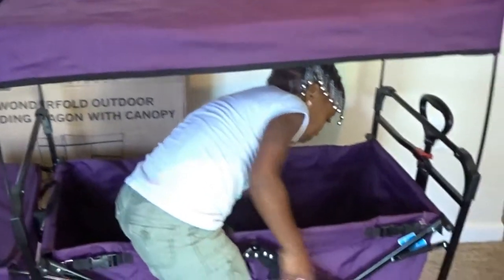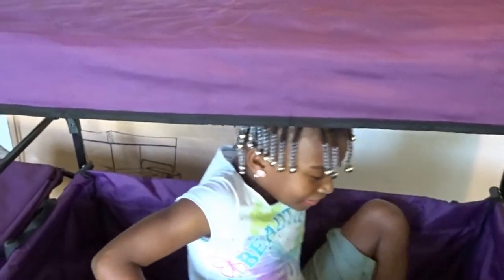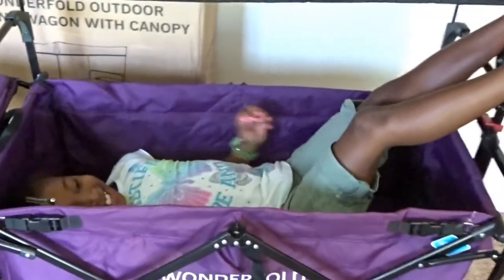See how you like it. Mommy's going to get you the padded chairs. Lexi's pretty tall. She's 6, but she's tall for her age. Relaxing. Okay. Yeah, so sit up straight. Let me see how tall you are compared to the... Okay. So you have enough room. Yeah, pretty comfortable. Yeah, we're gonna take it for a test drive.